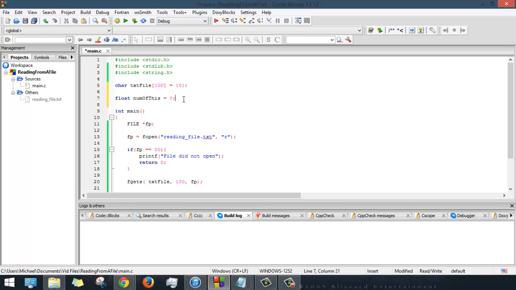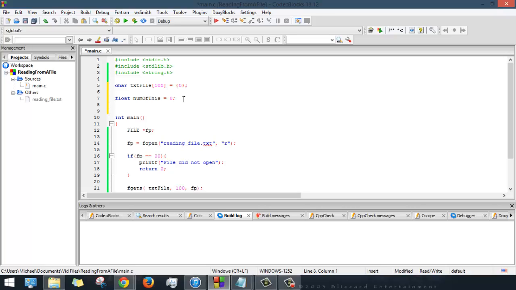Another good one to have, most people like to know, is how big their file is, as in how many lines there are. So to do this, and for later on to get the percentage of how many times the letter is in the whole program, we're going to define an int for the total lines. So total lines equals 0. We might change that to 1 later. I just can't remember. Okay. Moving on. Save.